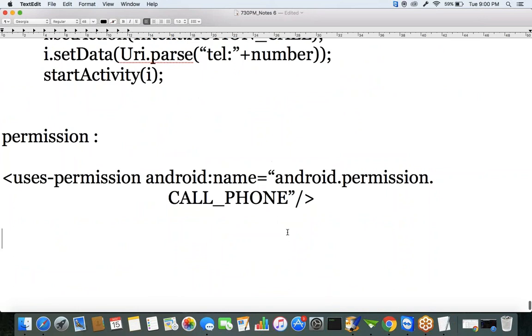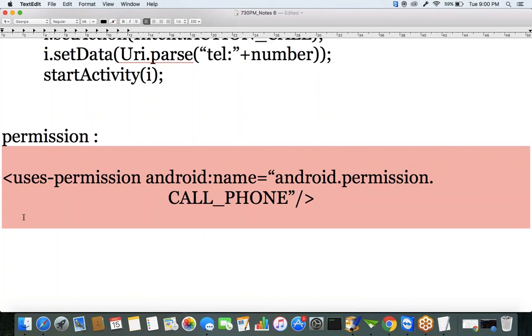Now we'll create a simple application for demonstrating this call and SMS.